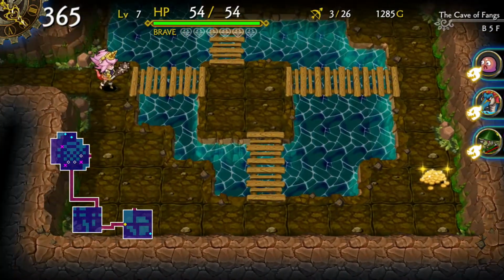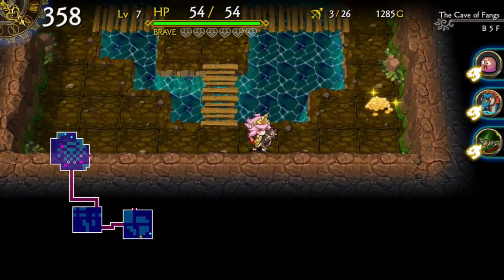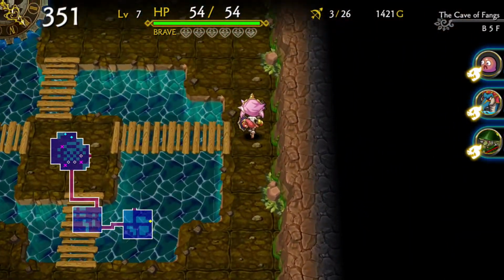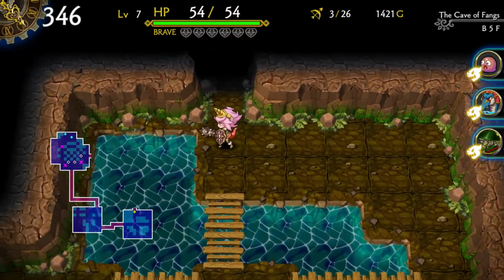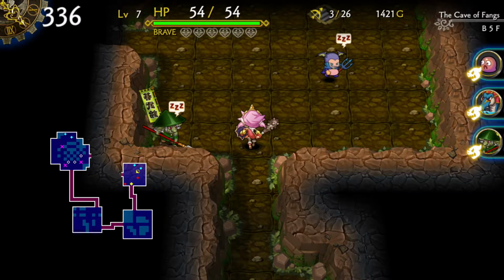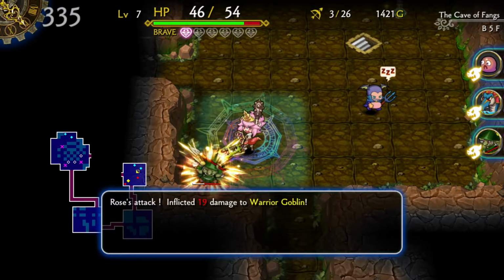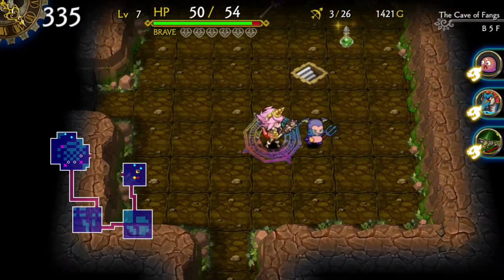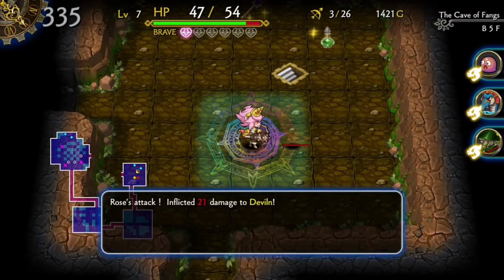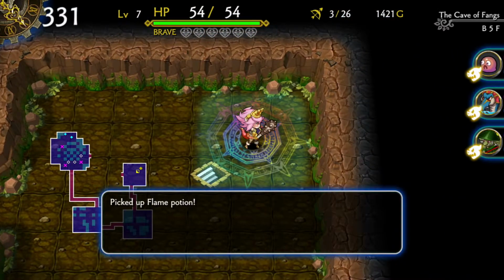Hang around to your gold on the far side of the freaking room, wouldn't you know it? Okay. 136. That's not horrible. We're nowhere near the 3,000 we would have needed for the other thing. Let's see. I mean, they're both asleep. I don't think it really matters. So I'm going to come up here and then attack you. And then over here. Okay, our first scepter. Turquoise staff, we have no idea. And flame potion, which isn't too bad.